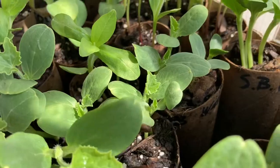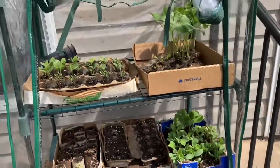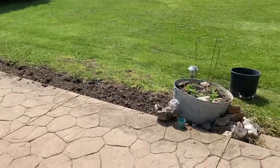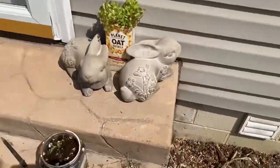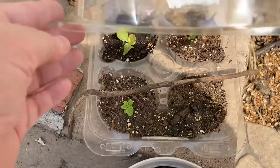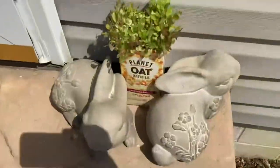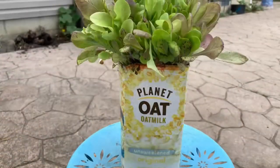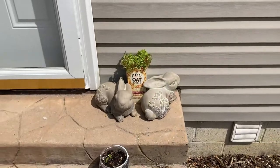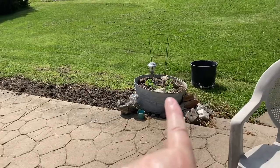Look how well all of this did. The rest of this stuff I am going to plant today — I've already started with my cleanup and setup. Here's the other things that you've seen in here, and this is probably going to have to be repotted. Look how cute that lettuce is right there. I could actually get kind of two growth cycles out of this — start some of this cool weather stuff.